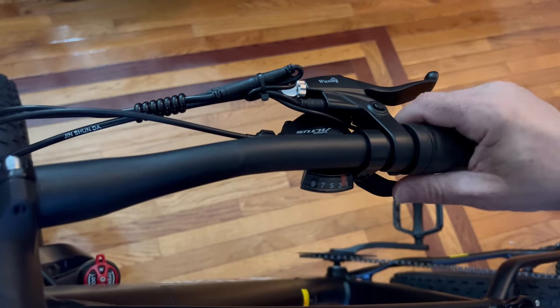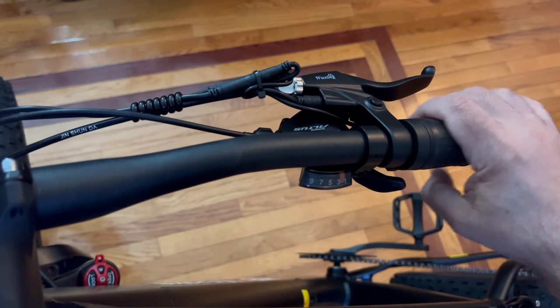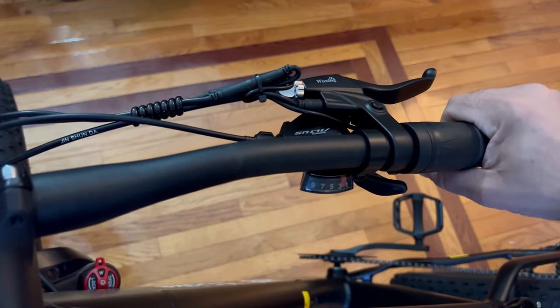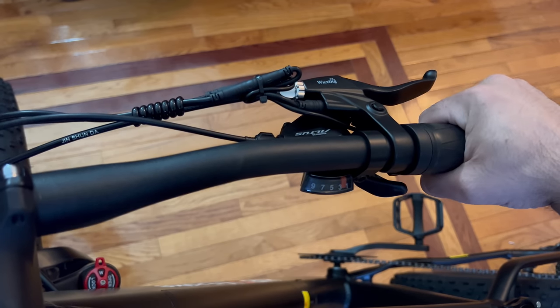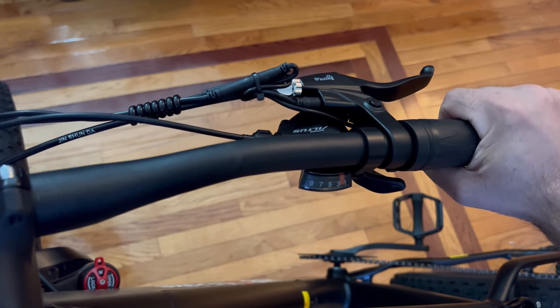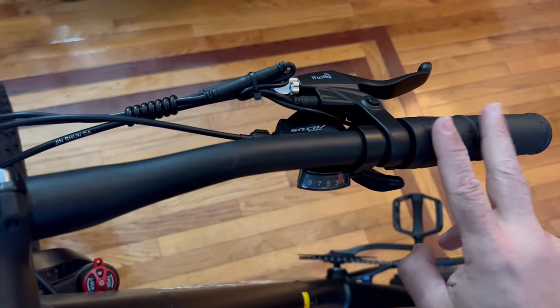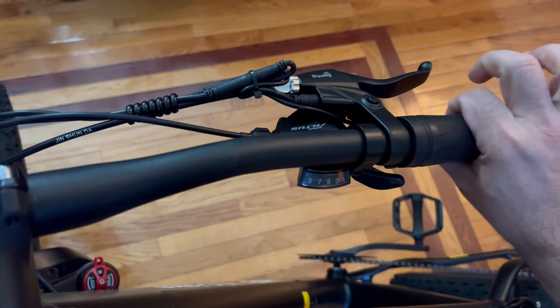So in addition to that, you do have your throttle, and it's an integrated throttle. So here's the throttle right here. As you're riding, you just turn this and then it's going to enable that pedal assist. Now, the one thing I will highlight is that notice how nicely integrated it is. Now, there's two things to this. First of all, it's great that it's integrated and it's seamless. It feels like one piece.